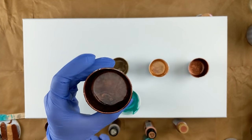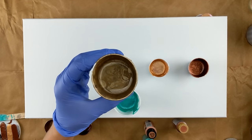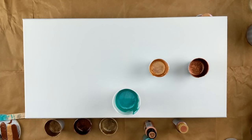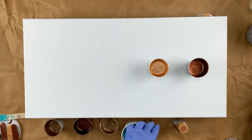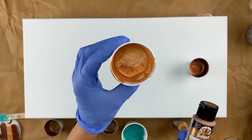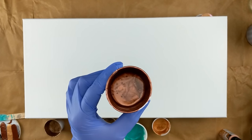And then this one right here is Antique Copper from FolkArt. And this one is from FolkArt also, and it is Sahara Gold. And then I love this color right here. It is Aquamarine. That's also metallic from FolkArt. And another FolkArt that is bronze. And this one actually is from DecoArt, and it is Worn Penny.